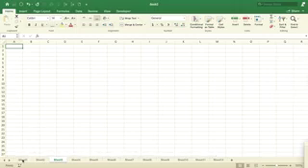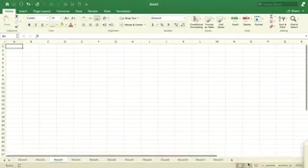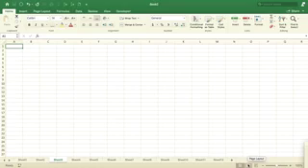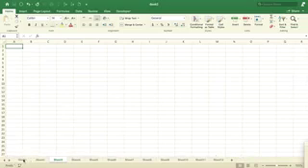But before we move on to the next episode, let's talk about this. This is basically the status bar. It shows a lot of things. So in this status bar, you have the page layout. You also have the page break. You also have the normal. So at this point, it's in the normal. I can change it to page layout and I can also change it to page break view. Above that, we have the different sheets that are in the workbook.